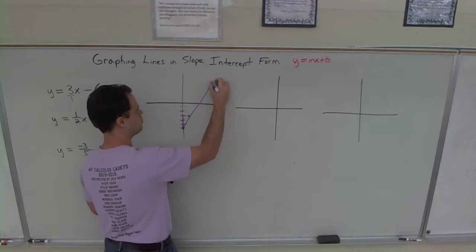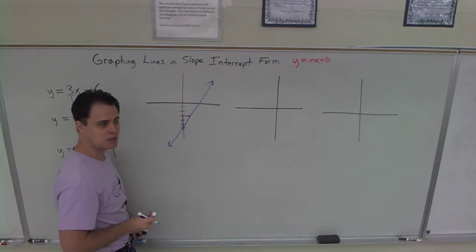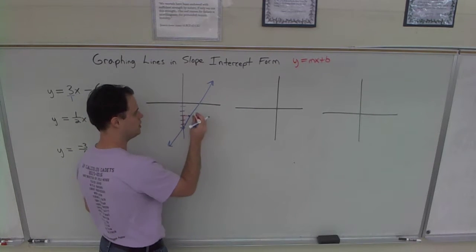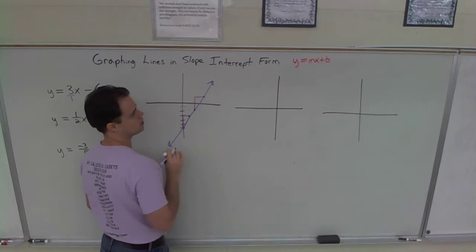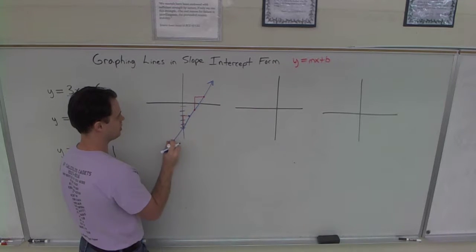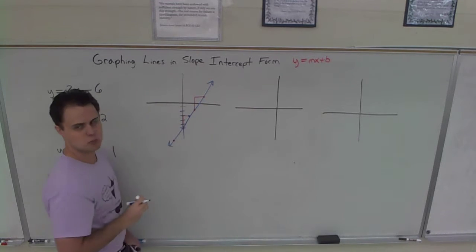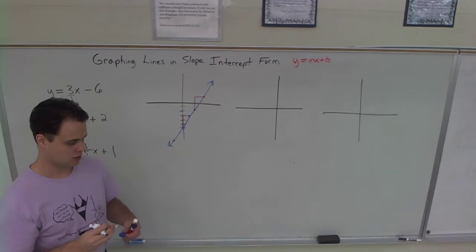As soon as you've got 2 points, that's really enough to create a line. Of course, the slope is going to be consistent throughout the course of that line. From here, if I rise 3, I'll have to run 1 and I'll get to the same spot. If I pick from here to there, I might be rising 6 and running 2, but 6 over 2 is still 3. Okay? So that's the idea.